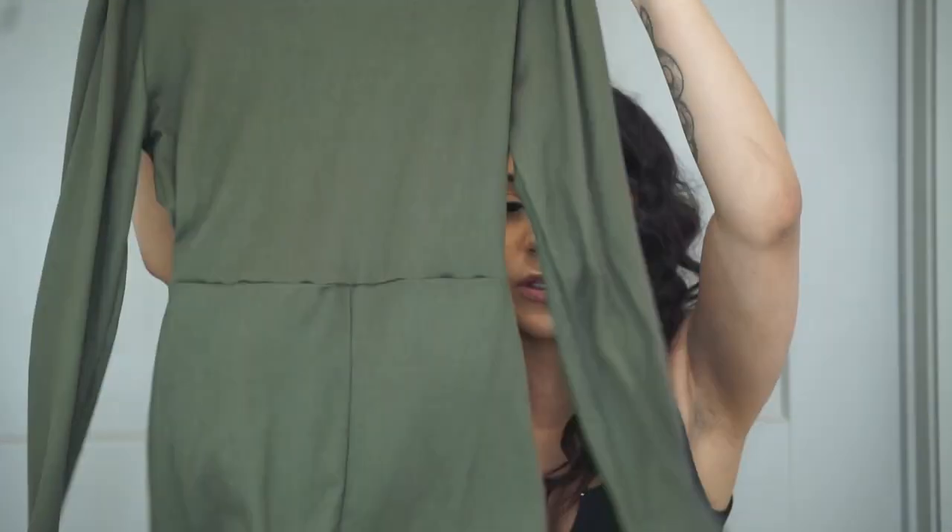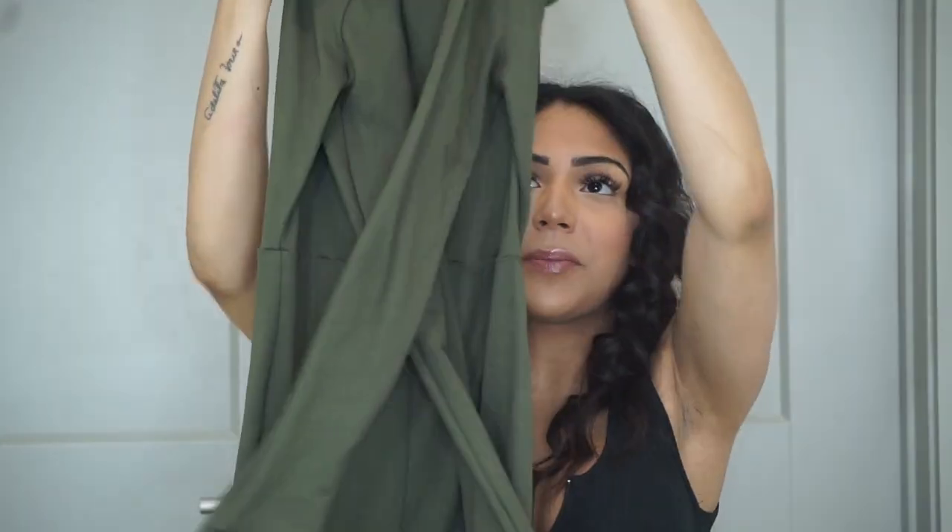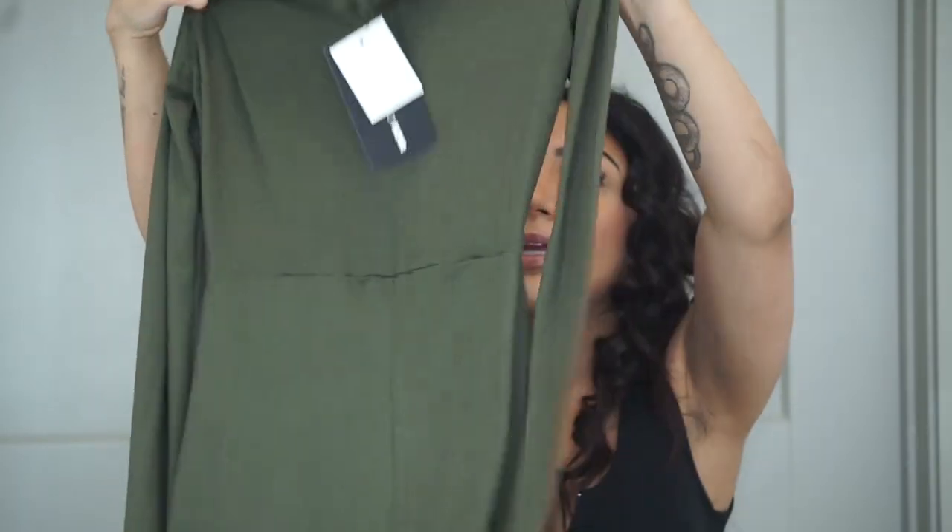I got a lot of jumpsuits — little things you just throw on. I got this olive green romper, a long sleeve one called Down the Boulevard Romper, extra small. Most things I buy are extra small; sometimes a small is a little baggy on me because I'm very petite. I've been going to Miami to work since Chicago closed down, so I thought it would be cute. It's long sleeve, so at night when it's a little chilly it's fine.